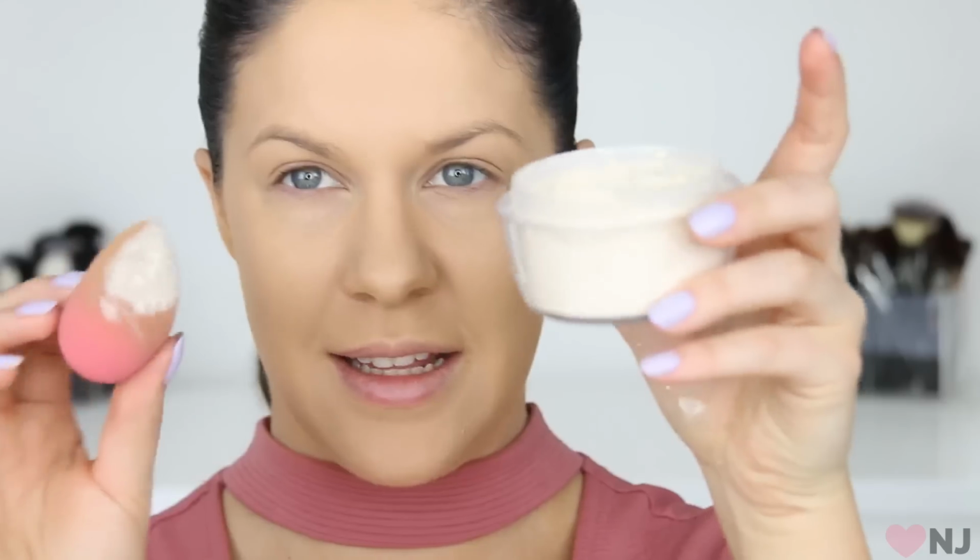Moving on to powdering the face now, I would recommend using a damp beauty blender sponge to apply your powder if you've got oily skin particularly, and also if you find that your makeup doesn't last all day long. This pushes the products down into the pores really deep so that they stay in place and they're not just sitting on the top layer of the skin. So I'm taking this Kat Von D powder. This is the new Lock-It powder.